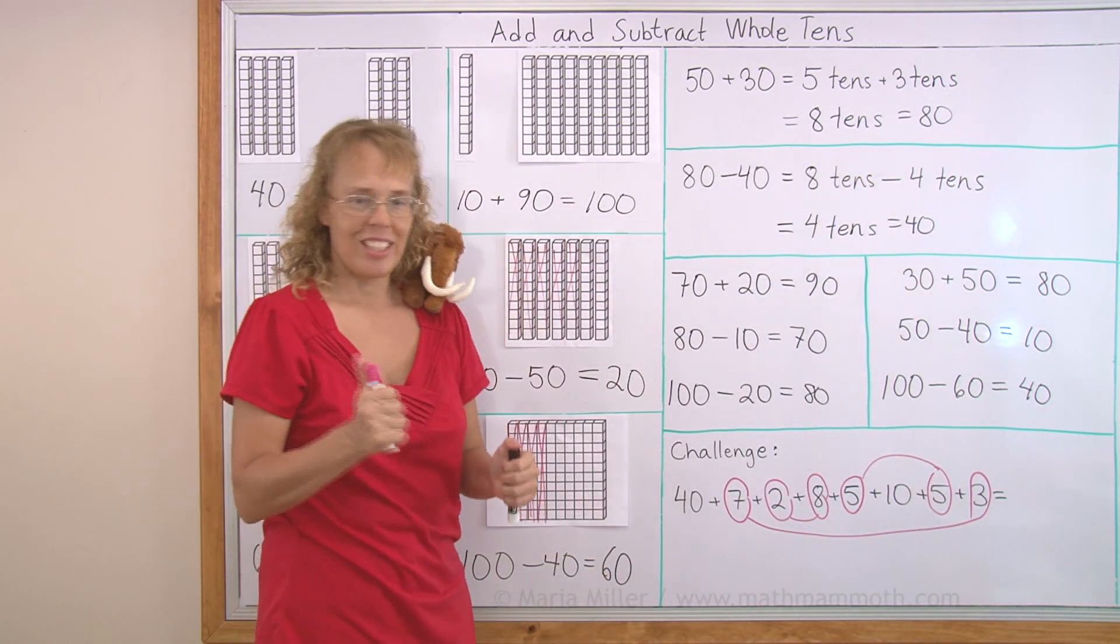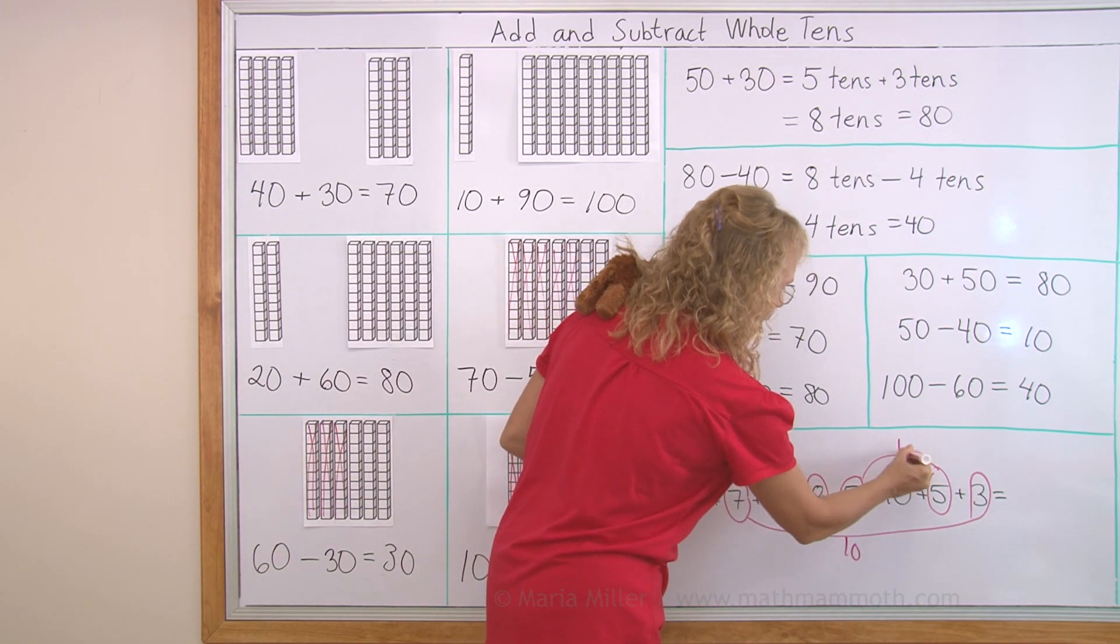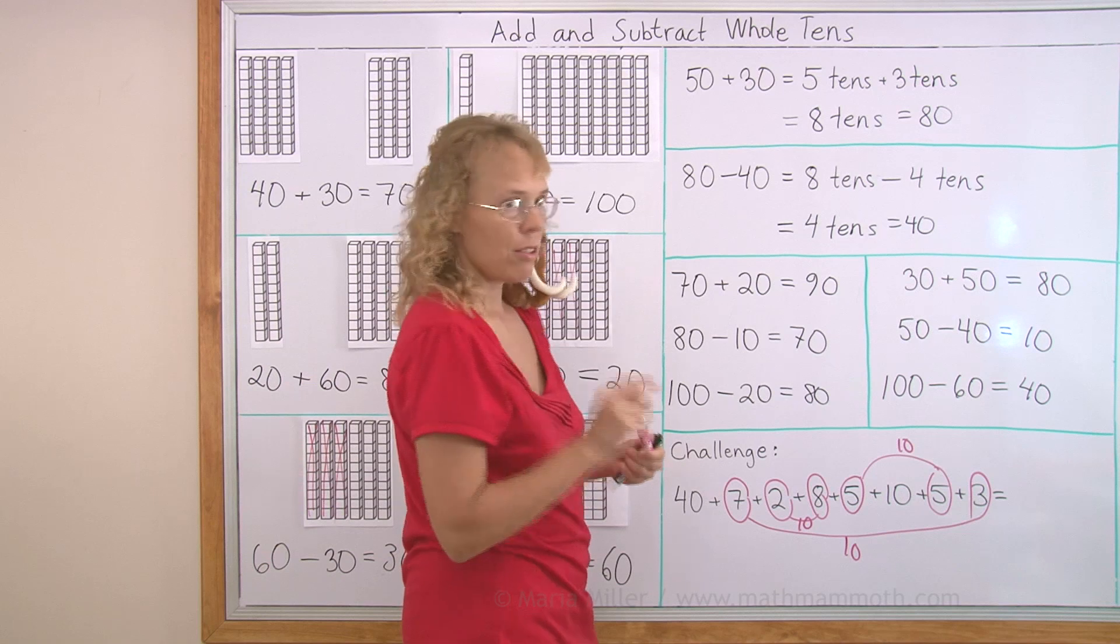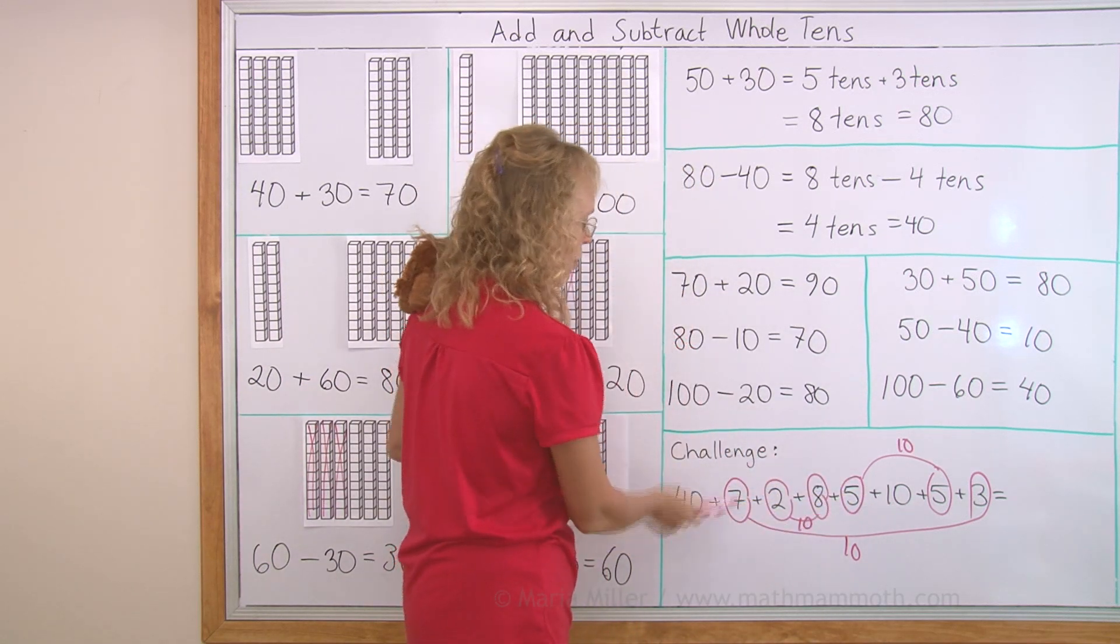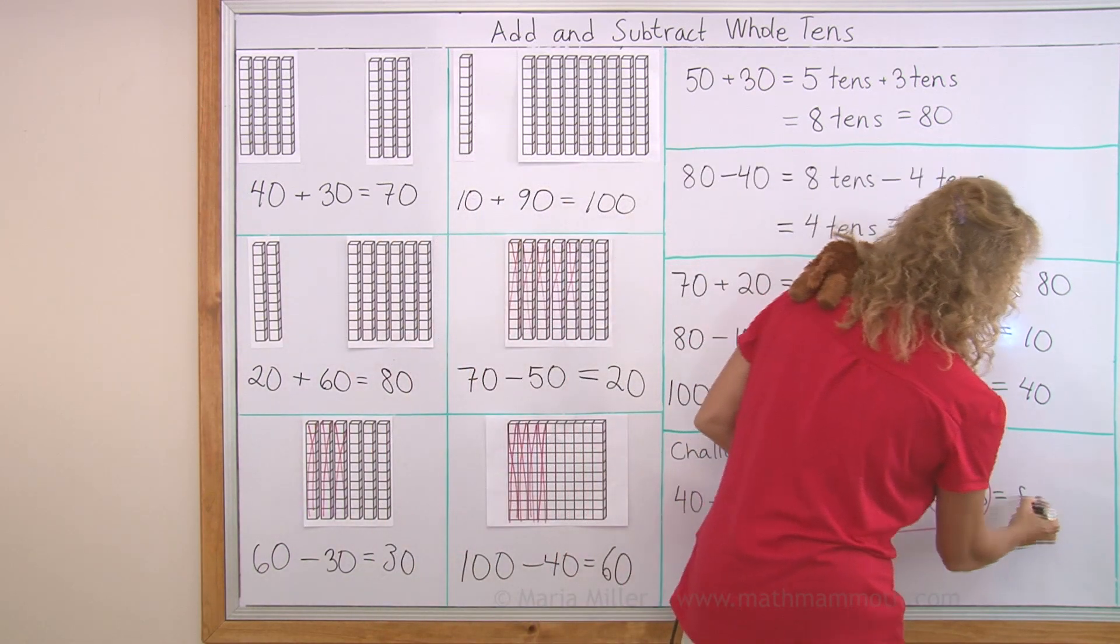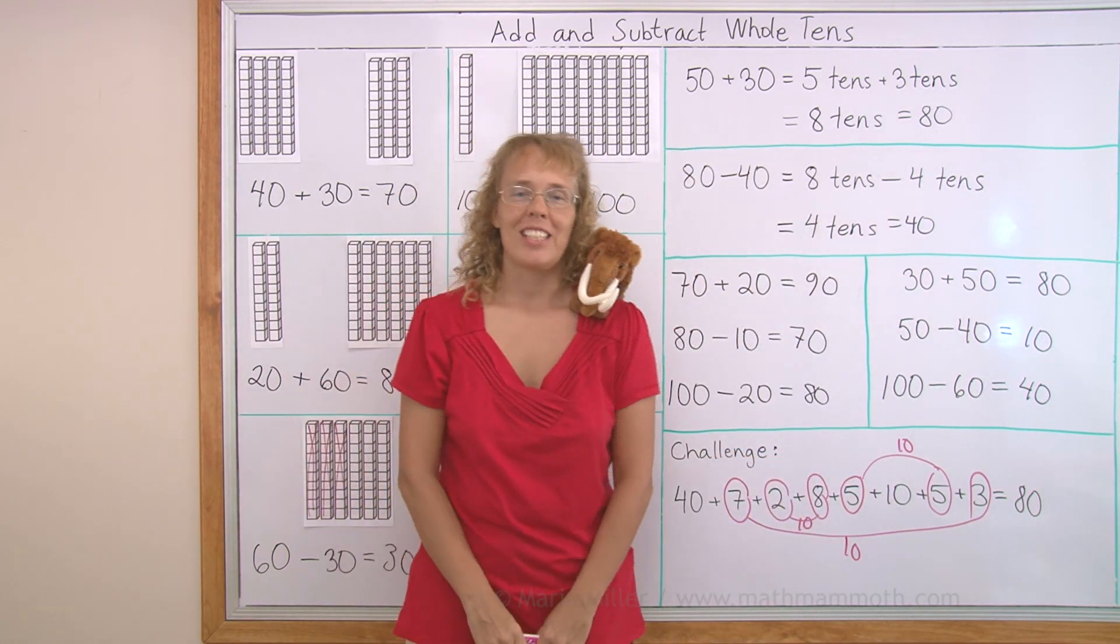So now it's really easy to add. Because I got ten and ten and ten. So there's three tens. And then there's ten and forty. So we get forty and forty, which is eighty. So did you solve it? I hope so. Well done with this lesson.